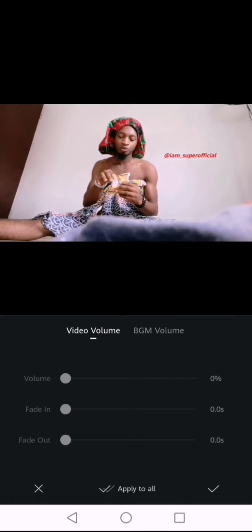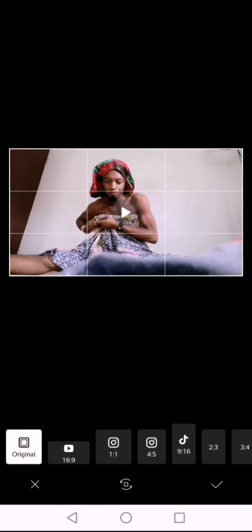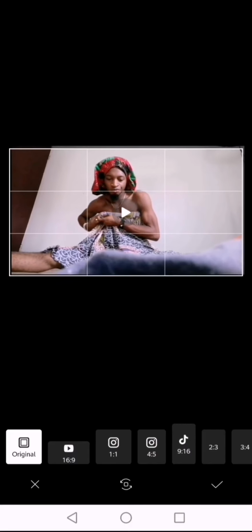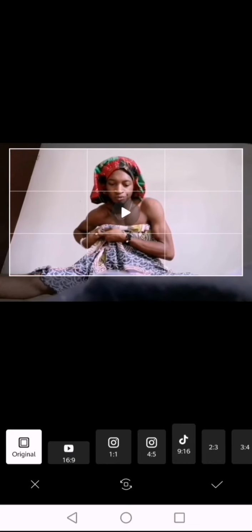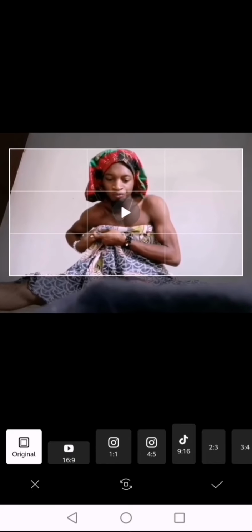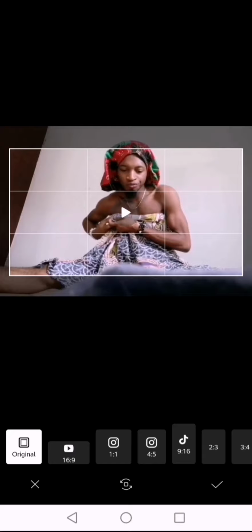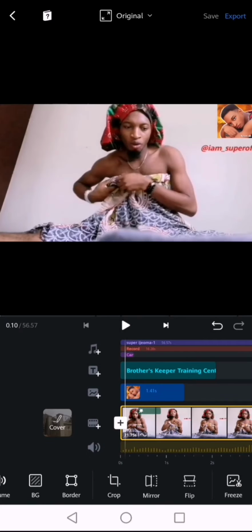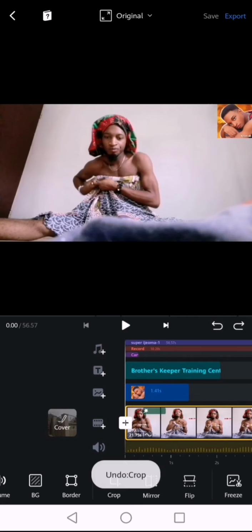So all these ones are just even the crop. Normally, if you want to crop this video, you just zoom in. Zooming in and zooming out, they are the same thing in this context. So if I zoom it like this now, what I was saying about how you frame, some people video you like this. Now let me save it. You see, you are cutting the person's head. Let me undo it. So you have to frame well. So that is all this crop.